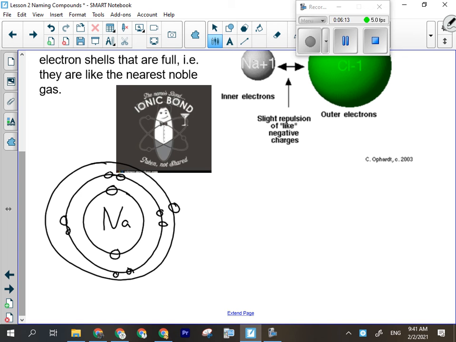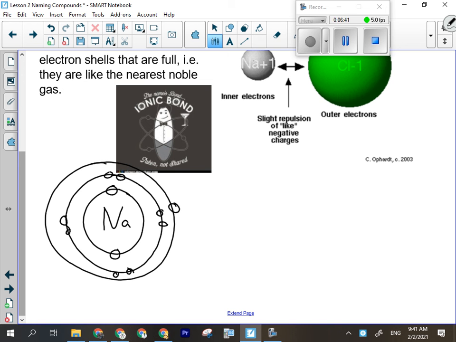What would be easier for sodium to do? Find a home for that electron, or find 7 more? What would be easier? Because it can't just throw it away. It has to put it somewhere. So it's either got to bargain around and find 7 more electrons to fill that outer shell, or find 1 person who wants 1. What's easier? Well, get rid of 1. Yeah, get rid of 1 is way easier. Find a home for that one.